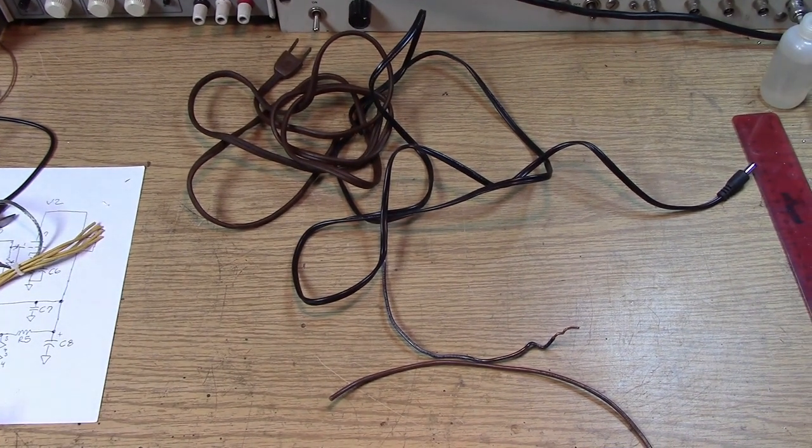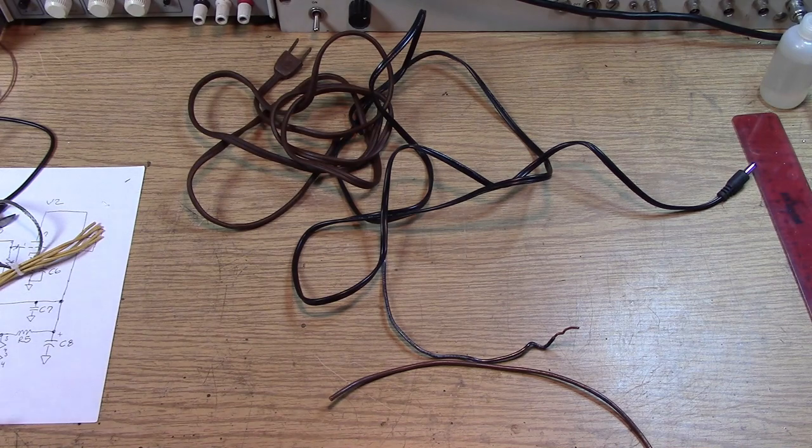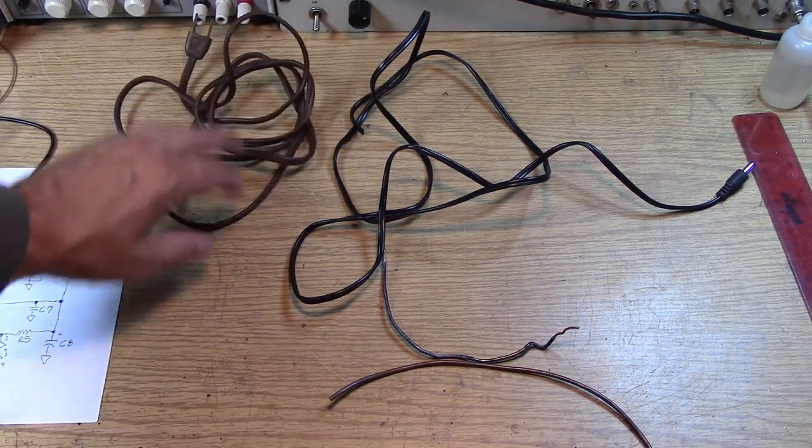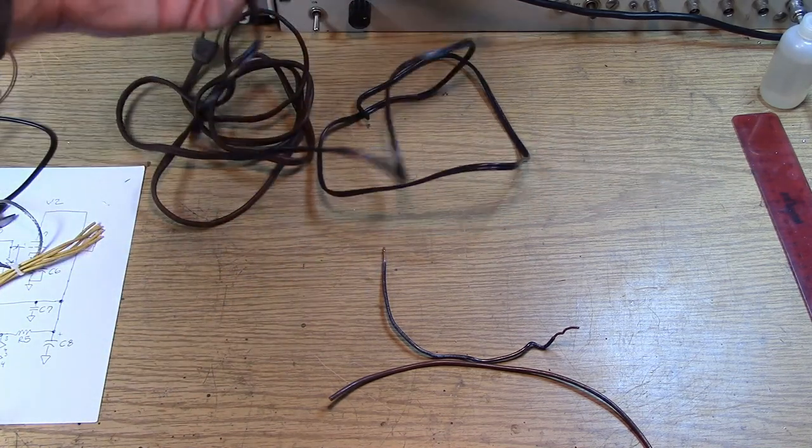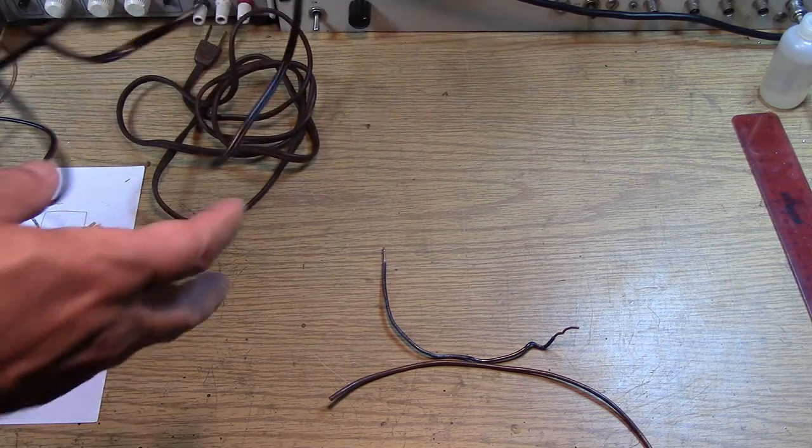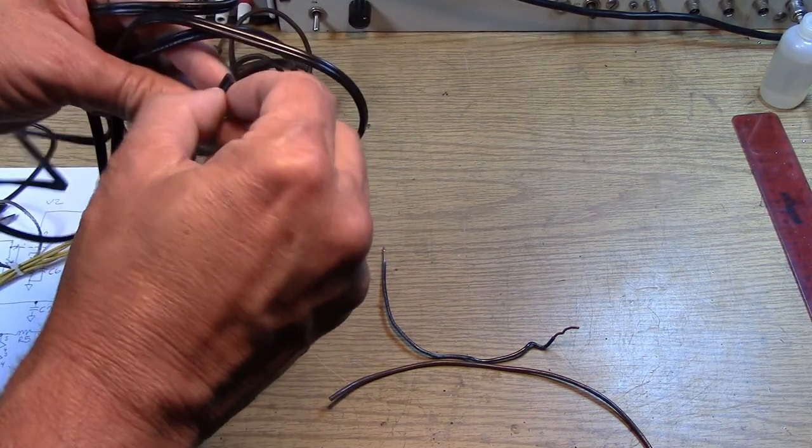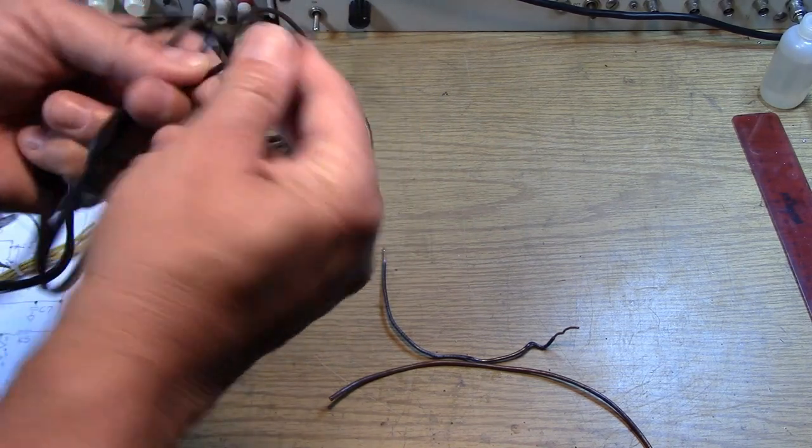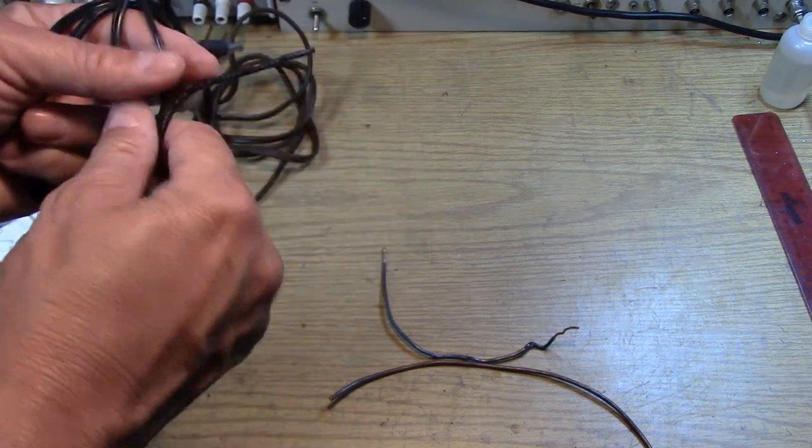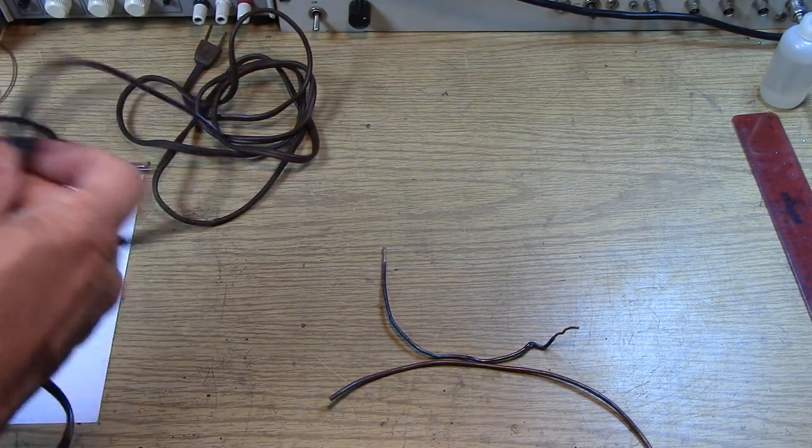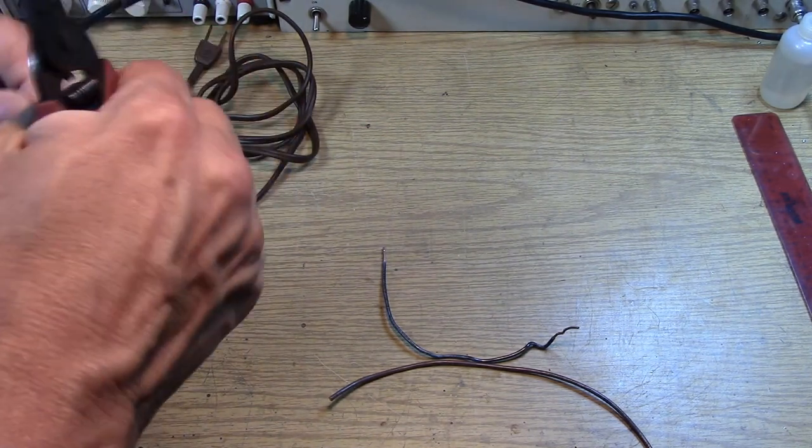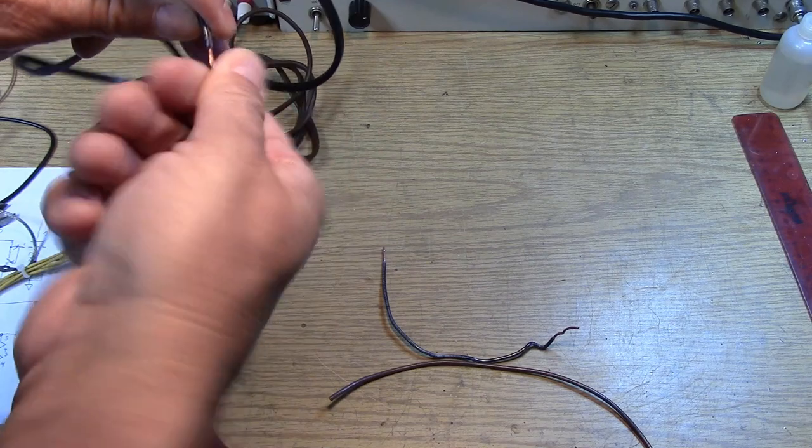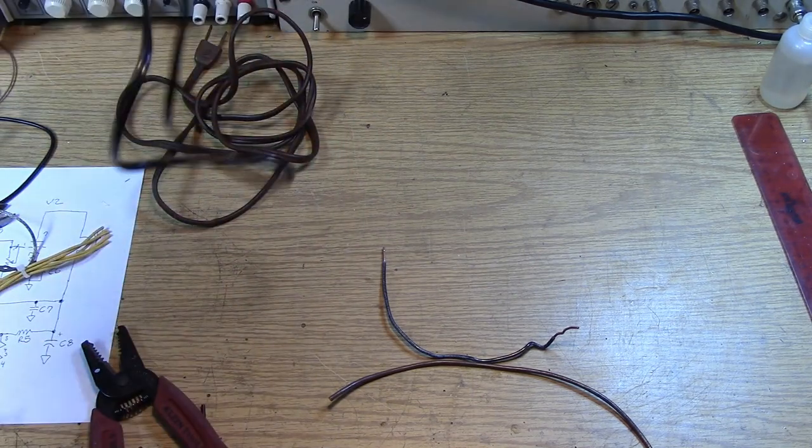So a super boring discussion. How do we wire the radio? What kind of wire are we going to use? Now, of course, you could use wire from old power supply cords. This looks like some black twin lead. This is PVC wire. It's usually number 18 or smaller. There's no reason why this wouldn't work to wire a radio like this. It's easy to strip. Just strip it and nice copper under there. Certainly that would work okay.